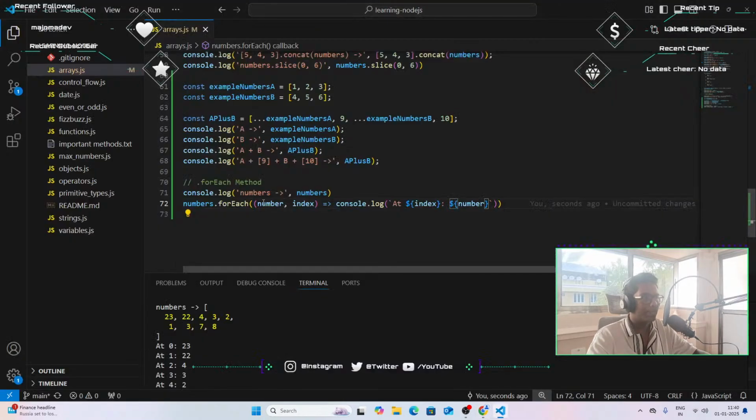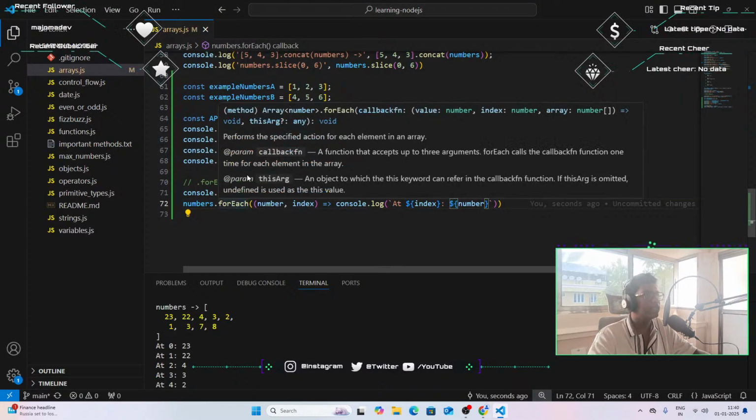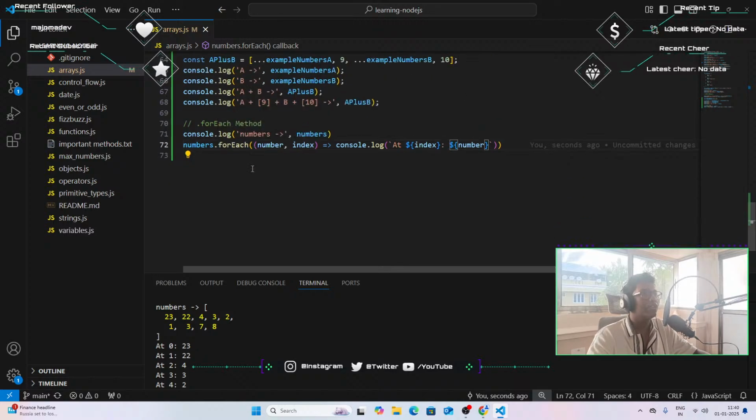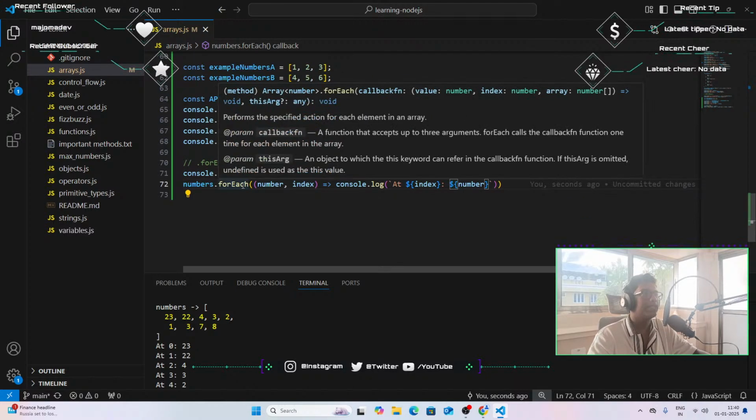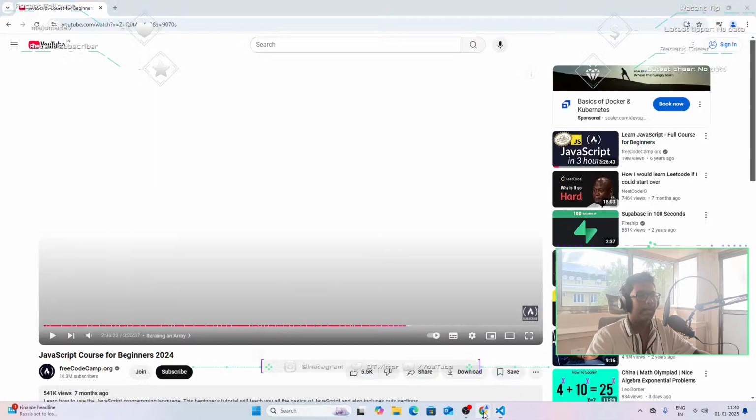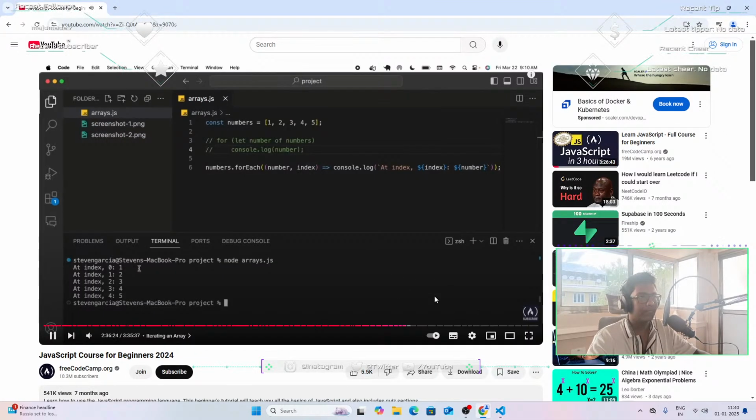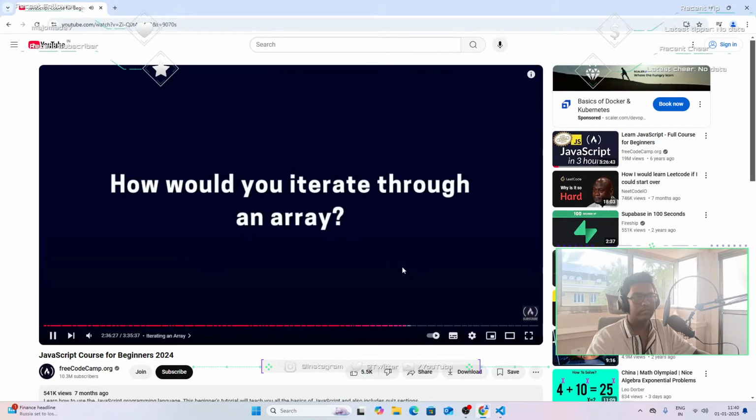What other parameters does it accept? Callback function, this argument, then it accepts any. Oh, all right. Sorry, this argument is any. Okay. Use a forEach method or use that for-of loop.